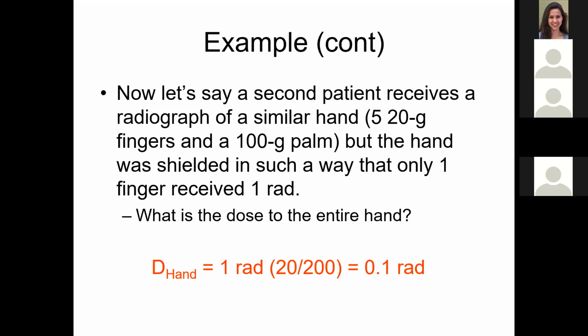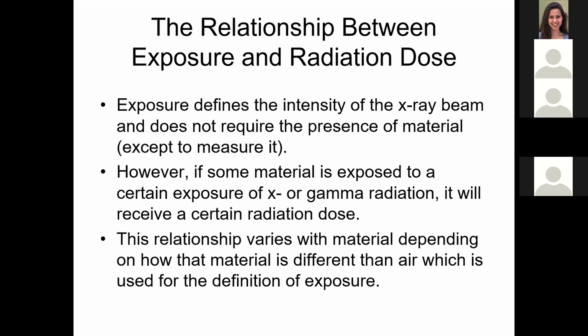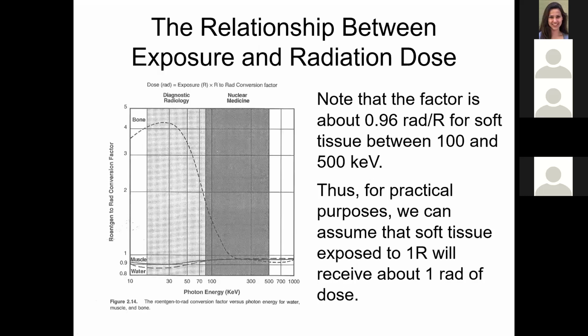Oh, I'm running short on time, so there's a couple quick things I want to cover here. One is that there's a direct relationship between exposure and dose, but that's going to depend on the type of material. In bone, there's a big conversion factor when converting exposure, roentgens, to rads, dose. That's because in that dense bone we can have the photoelectric effect, so we have secondary electrons produced, which creates more of a dose in the patient. But at those high energies where we don't have to worry about the photoelectric effect anymore, this all converges down to the same thing.